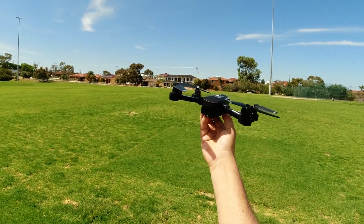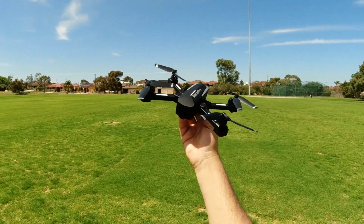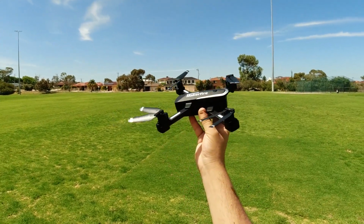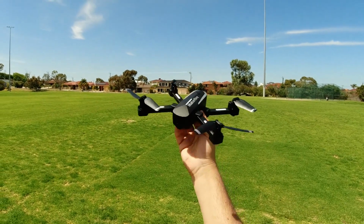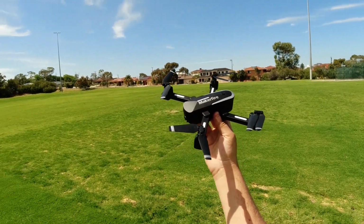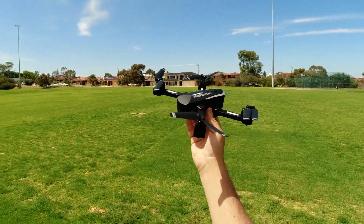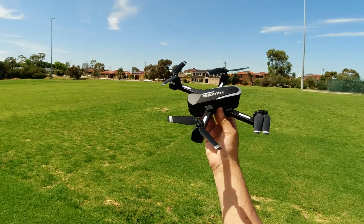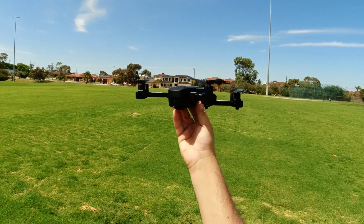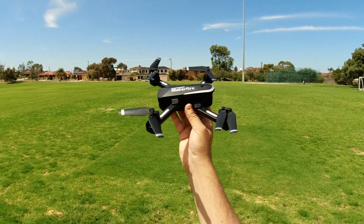Overall, not bad for the price. I mean, considering this is under $60 on Amazon at the moment, especially if you clip that coupon on the listing, you just check that little box there, you get 10% off, and this would be roughly around $59 US. Considering in comparison to a quadcopter that I reviewed about a month ago from another company that also sells on Amazon, rather popular quadcopter company there. Their one that I reviewed was very similar to this in specs and size. It was a brushed quadcopter, foldable like this one, and it was actually double the price, closer to $110.